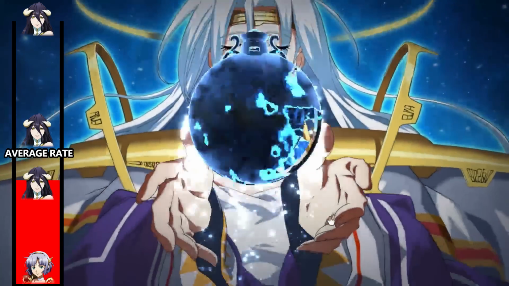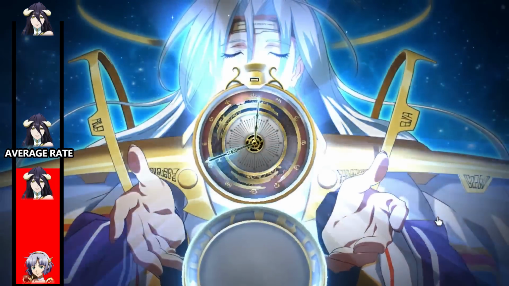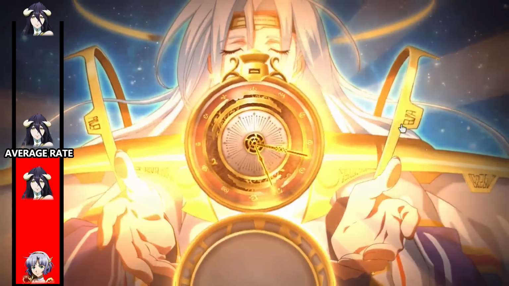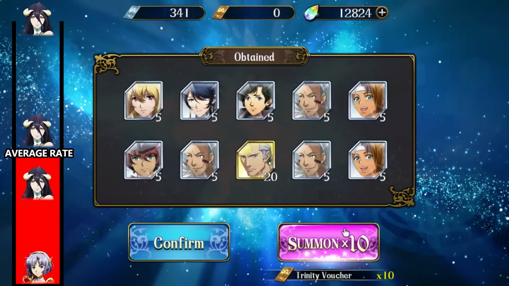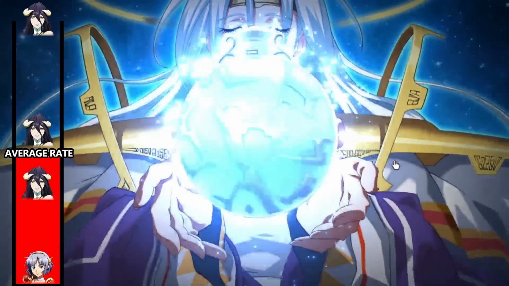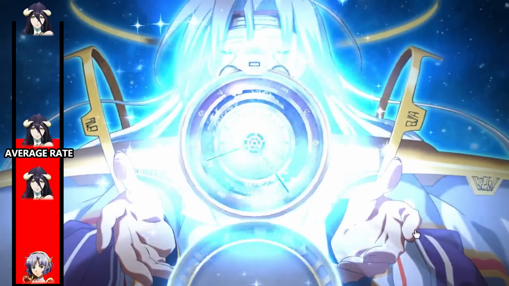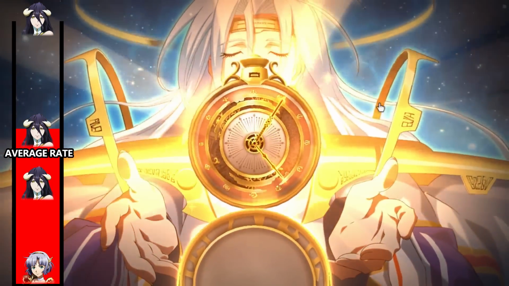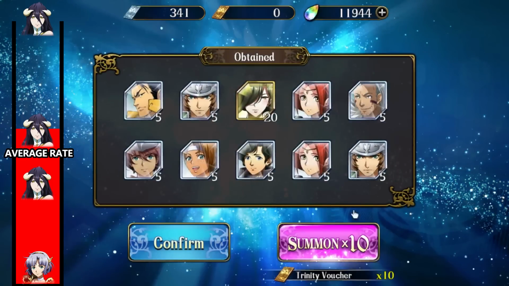Okay, batch 5. Average rate again. Let's see if the game can make up for it. Fix my rates. Nope, no dice. Alright, back up to batch 6. Here we go. Let's see Shalltear right here. No SSR. No SSR. No Shalltear. Going on batch 7.